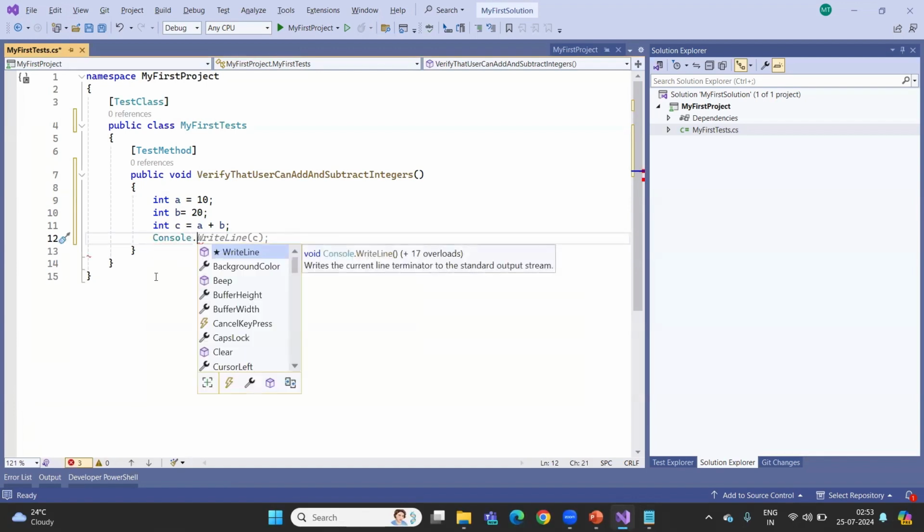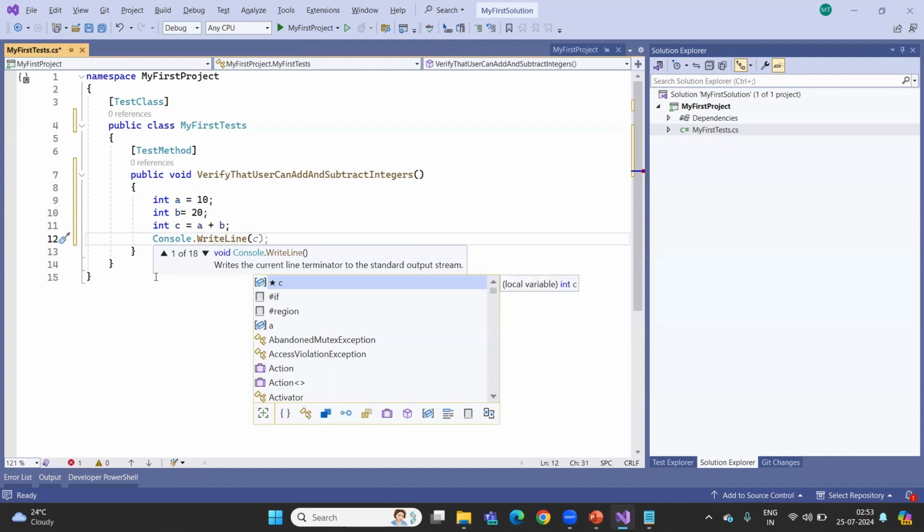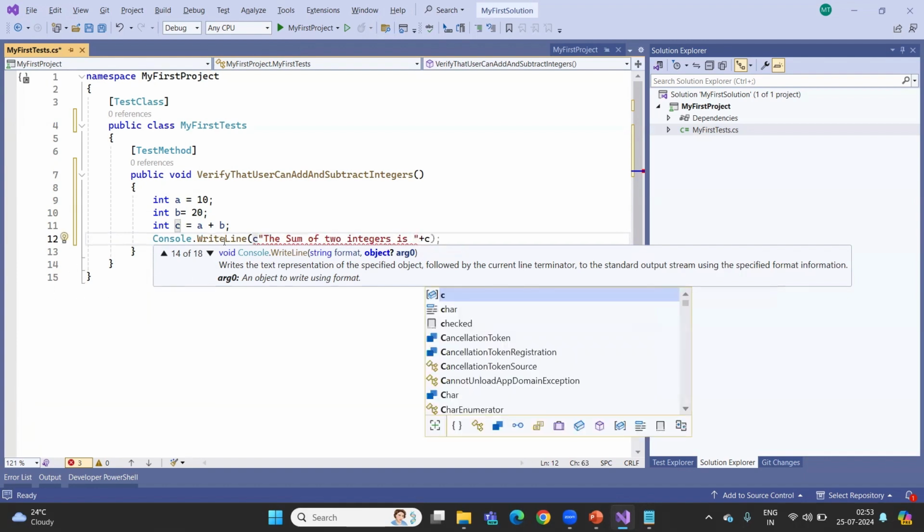Console is the class and WriteLine is the method, and here I'm writing: Sum of two integers is 6.